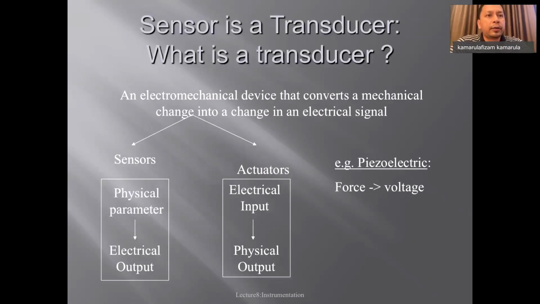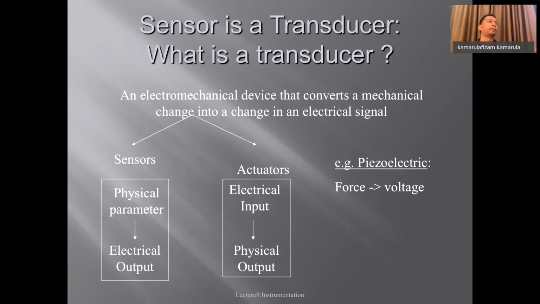So what is a transducer? A transducer is basically an electromechanical device that converts mechanical change into... this definition actually is good for sensor. All right, there's something wrong in this slide. Transducer basically is a device that reads some information from different form values and converts to a different form. Okay, it can be any form, but a transducer's job is to convert readings from one value and put out a reading in a different value.